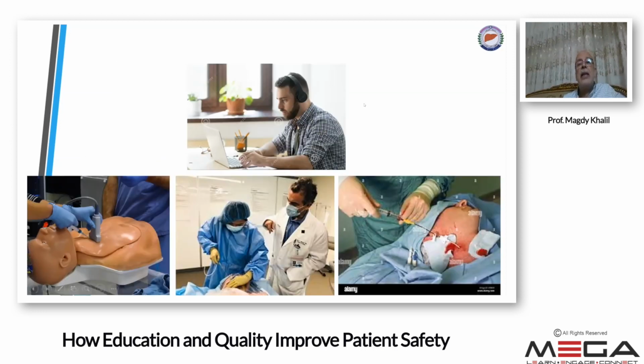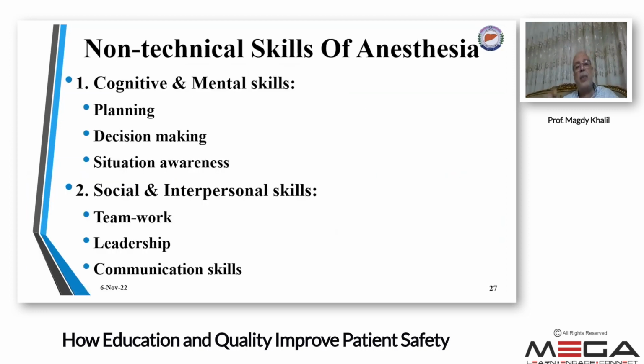It is not only the technical skills, as I think Professor Dawlatli wrote in the chat, that communication and similar skills are also being taught. Don't leave any problem with the junior to accident. If you want to teach him or her how to be a good leader, it should be taught. How to be a team member, it should be taught. How to communicate well with friends and colleagues should be taught.